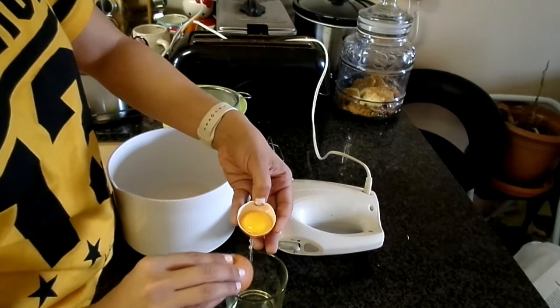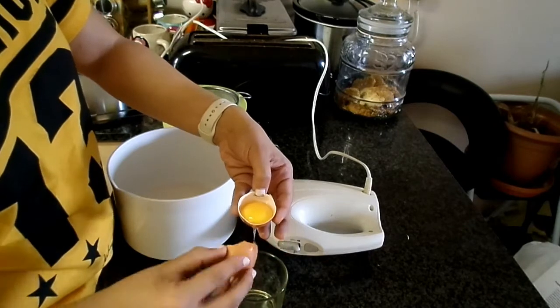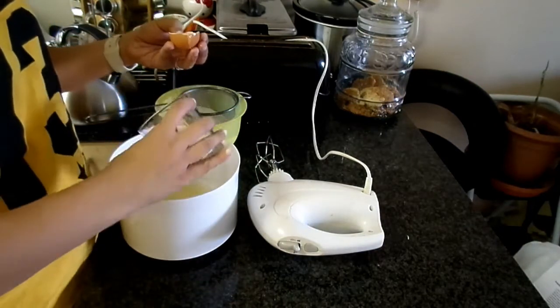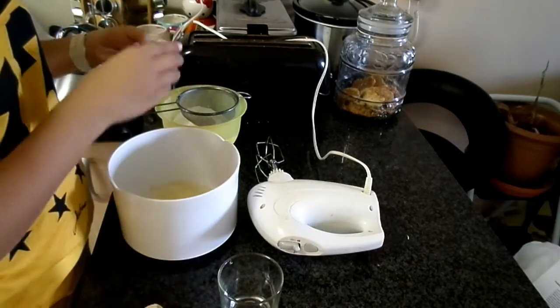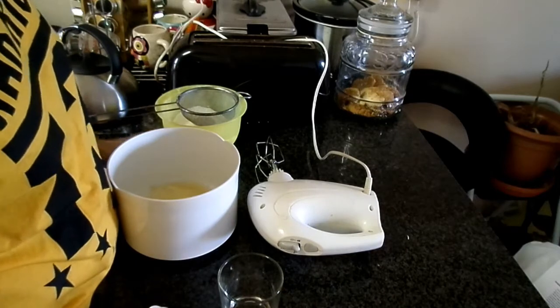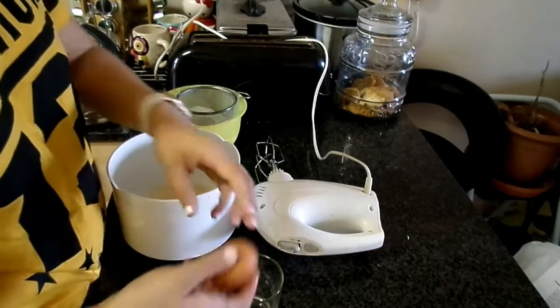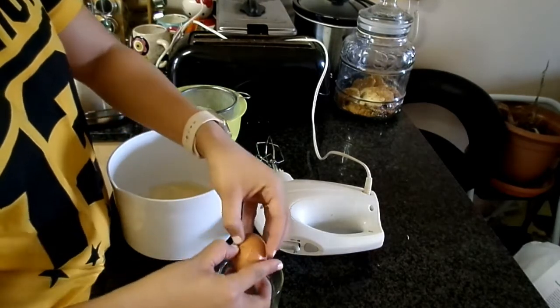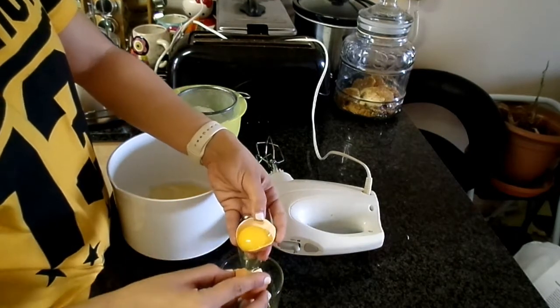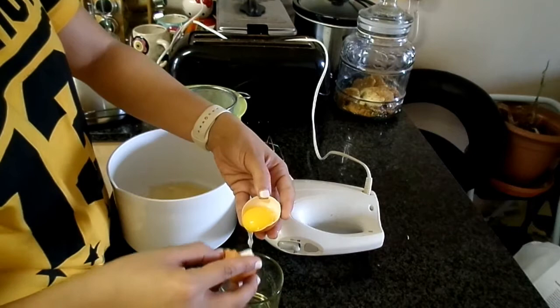And now a lot of you might be thinking that's crazy, but I'm the type of person that likes shortcuts. Not always, just sometimes. Especially when it comes to baking. I don't like long ways of doing something.